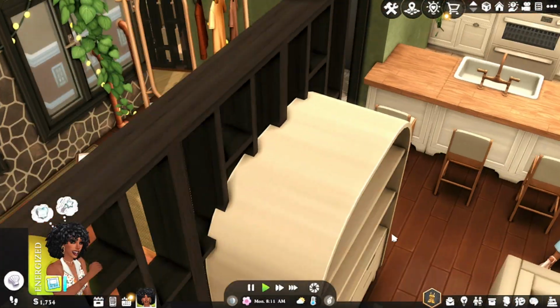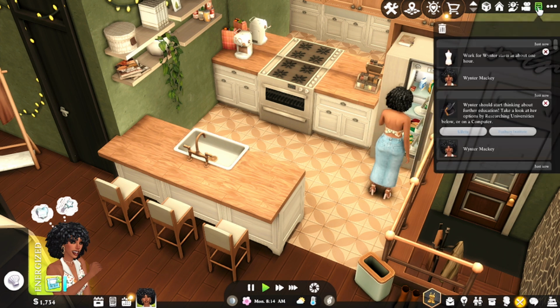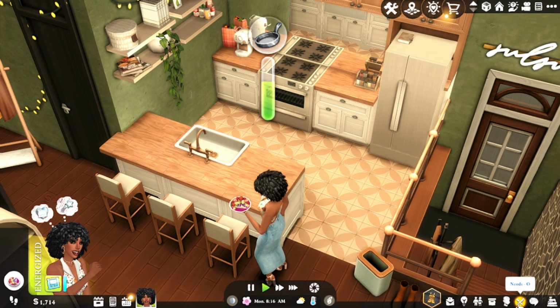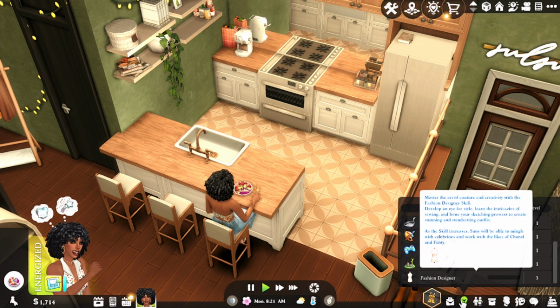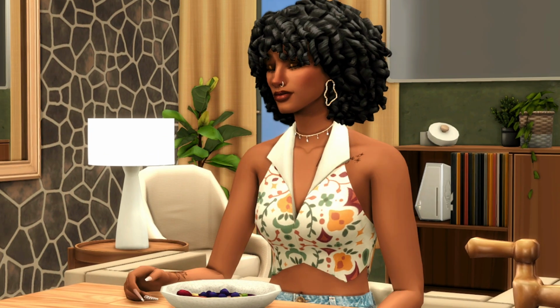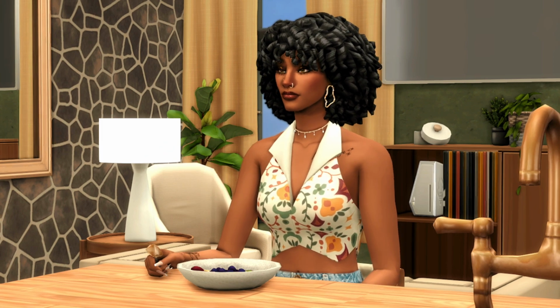Alright guys, it is the next morning and work for Wynter starts in an hour. Right now I just have her getting something to eat before she goes in. But last night I was able to get her design skill up to level 3, so that is currently where she's at now. Very excited to see what this day takes us and what happens considering she's a fashion intern. Like, what does the workday look like for her?